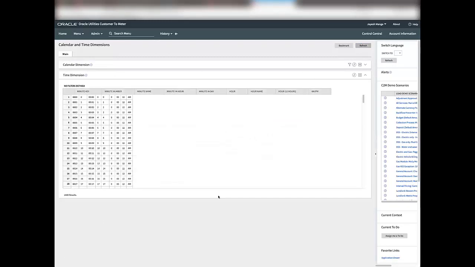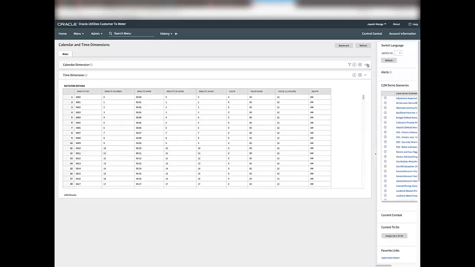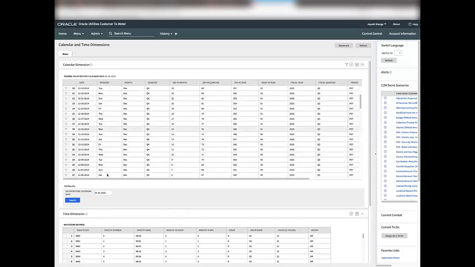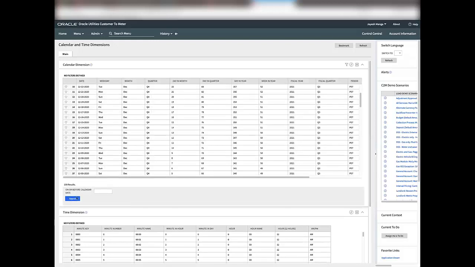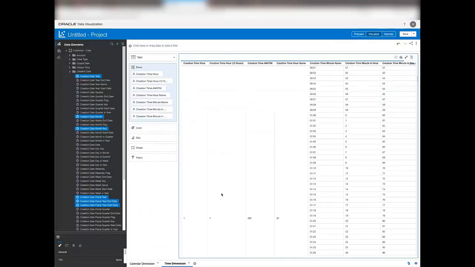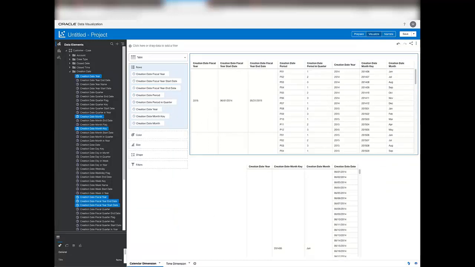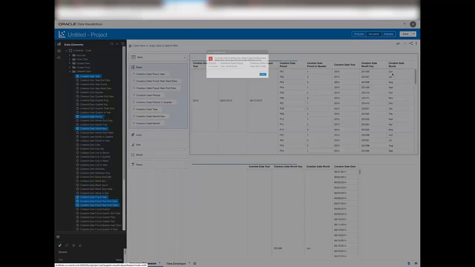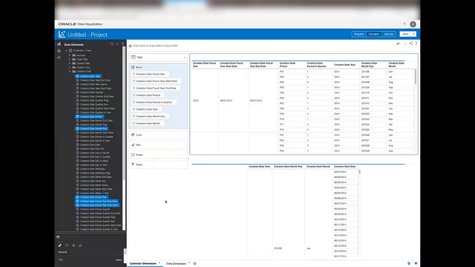And you should see that the calendar dimension has been loaded, right? And once that's done, you can go back to OUAV and then go up to this menu here and press refresh data. So I want to go to the calendar dimension, doesn't matter. Refresh data. Okay. And it should refresh the data set.